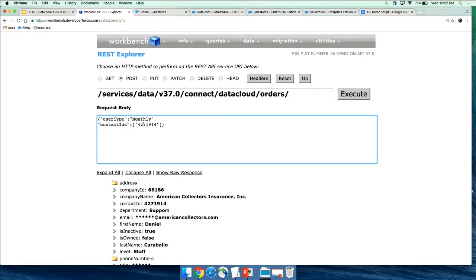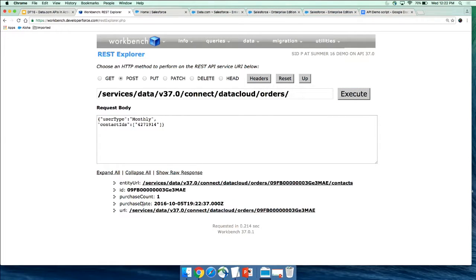And one thing to point out here is, as soon as I go and click execute, it's going to go ahead and purchase that contact. It's going to deduct 1 credit from my list of monthly credits. So make sure you do have valid IDs in there. We do not validate the ID. So if I was to enter something random, some random ID over here, it would deduct your credit and you wouldn't get the record. So just make sure to verify what you're entering over here. So let me go ahead and execute on this.